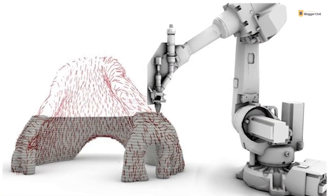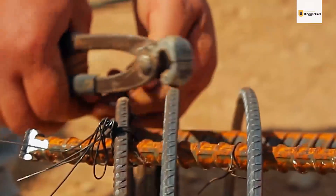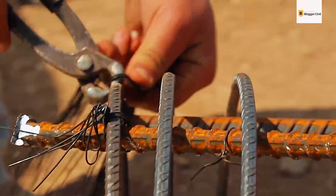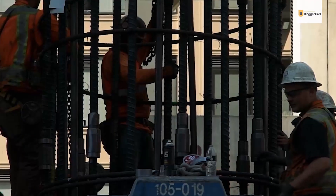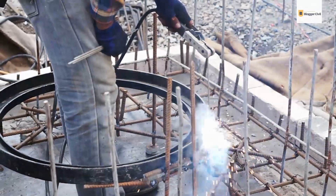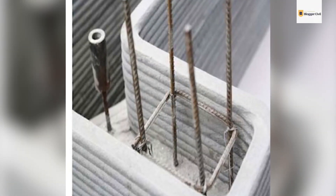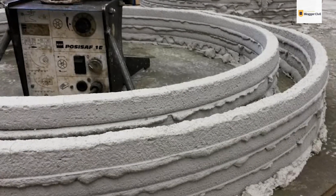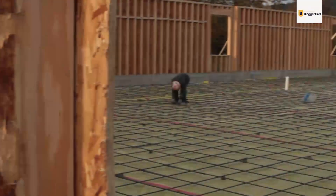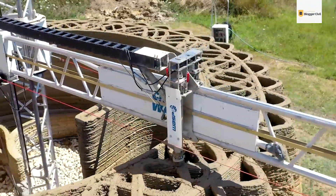Rebars are one of the most popular reinforcements used in traditional concrete systems. They're readily available and effective, nor do they need formwork. Using rebars for reinforcement can be done through co-installation, where trusses made from rebars welded together are laid between layers of concrete during the printing process. Or they can also be pre-installed by erecting them as cages, serving as a framework for concrete to be printed around to construct walls or beams. TU Braunschweig also developed another way of using rebars where they serve as the basis of a skeletal core structure onto which printable concrete can be shotcrete or sprayed. This is why rebars are so popular — they're incredibly versatile and cost-effective.